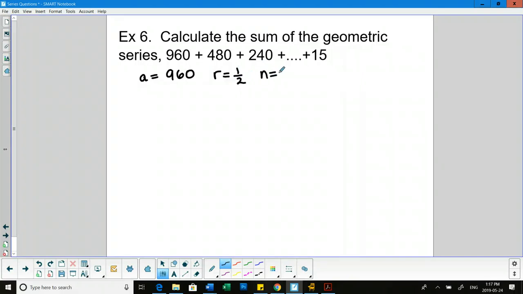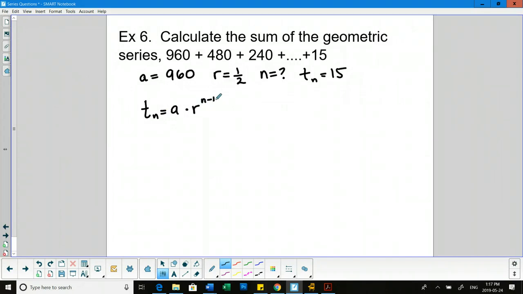I don't know the number of terms in the sequence, that's kind of a problem, but I do know the last term in the sequence is 15. And in order to find the sum, I'm going to need to know how many terms are in here. So why does T n equal 15? Some term at the end of the sequence equals 15, right? So the last term, yeah. But I don't know what term that is. So suggestions? We can isolate n from the geometric sequence formula. Good.